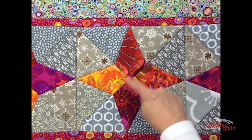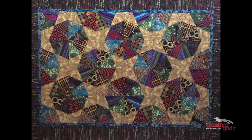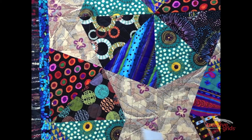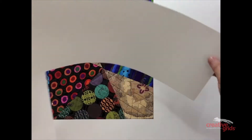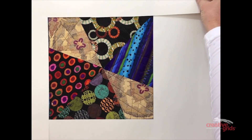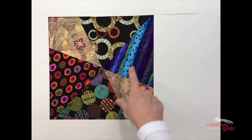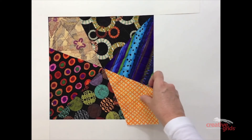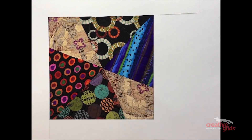You can see this block is exactly the same as what's in Tango — it's all in the way you sew them together that gives a different look. This quilt is called Junk Jewelry, and it's one of the more simple quilts using the basic spiderweb block. I used a variety of different prints to make it. These are great big blocks with only spiderwebs — there are no background pieces. The block is divided in half, and each half has two triangles and a kite shape. The kite shapes are usually oversized; when you complete your blocks, just trim the edge even with the outside edge of the triangles.